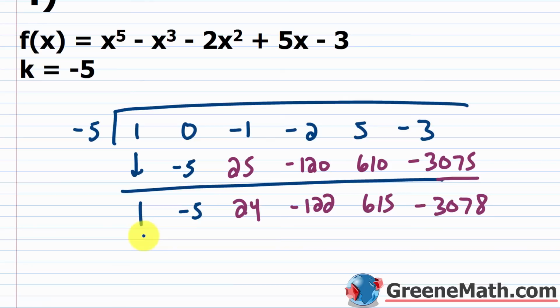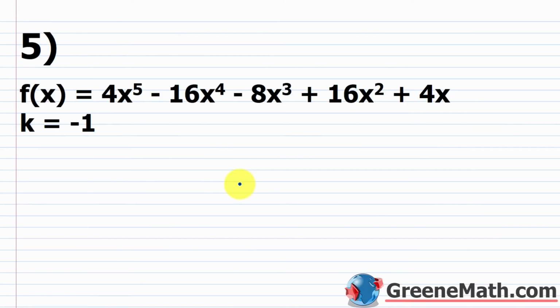But basically in this case, you're looking for alternating signs. So positive, negative, positive, negative, positive, negative. And we have that here. So we can say that k, which is -5, is a lower bound. So there won't be a real 0 that's less than -5. So let's put that this is a lower bound.